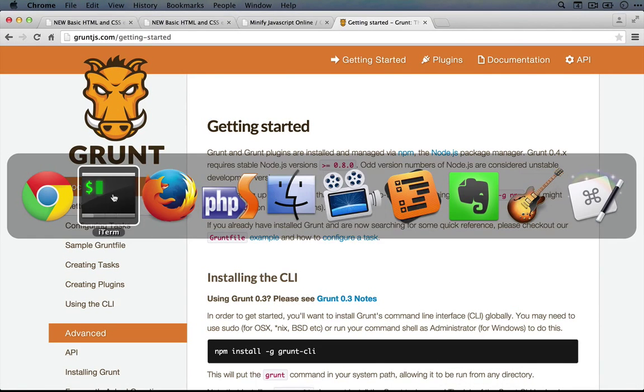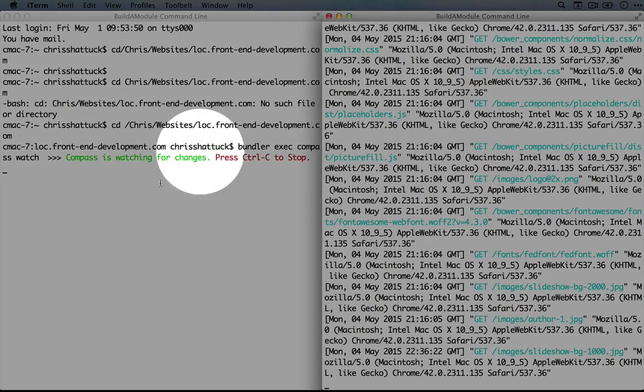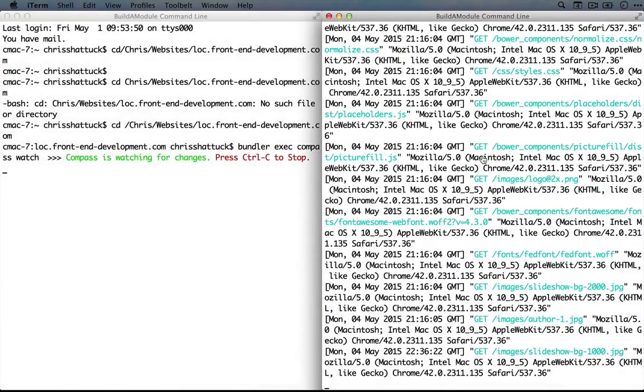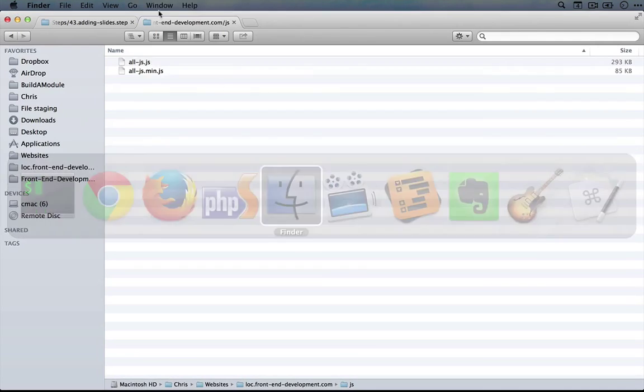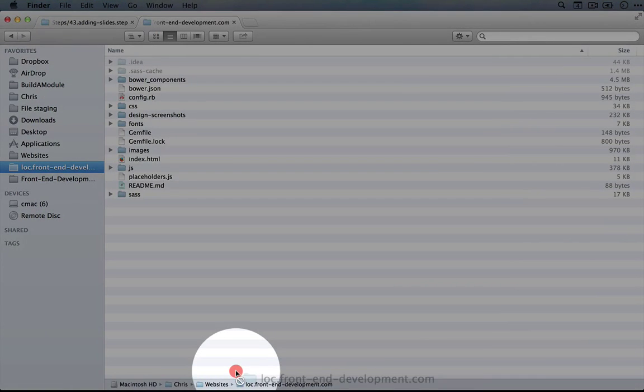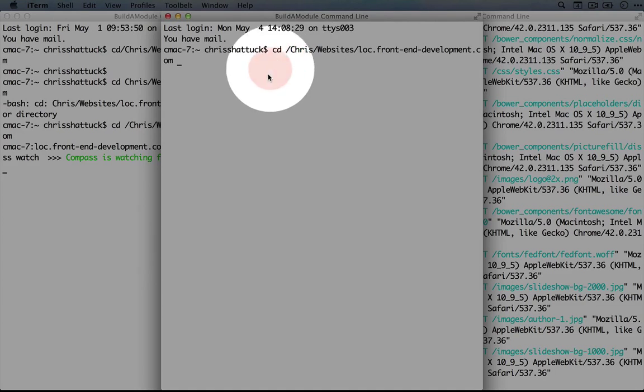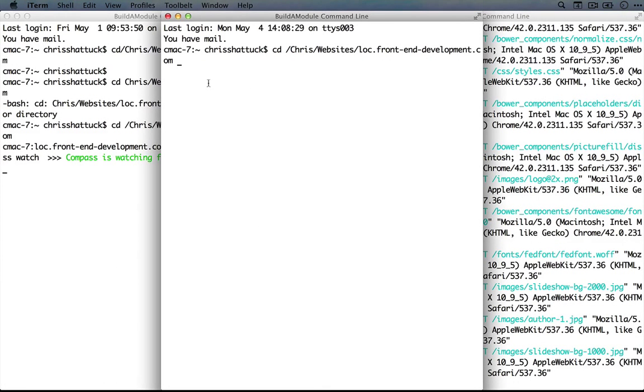So I'm going to go to our terminal screen, and we have two things running right now. We have Compass Watch running, as well as our server. So we'll create a new window, and I'm going to navigate to the directory of our project with cd and then space, and then I'll navigate here, and I'm going to drag this folder over to the terminal screen. You can type out the exact location as well, and then we're going to install the command line tool here.